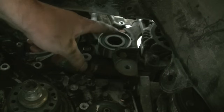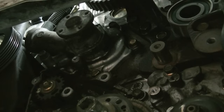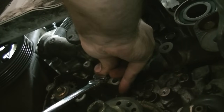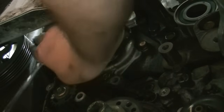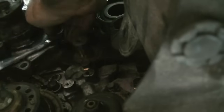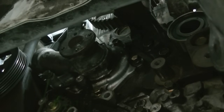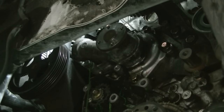Next it's time to replace the water pump, which requires a 12mm socket. I'm going to drain the coolant the lazy way — just loosen the water pump bolts and drain it from there. There are five bolts holding this water pump in and they're all 12mm. They shouldn't be in with a lot of torque, though you might need to get one or two of them from the top. If your water pump is as old as mine you're going to have to pry on it a little bit to get it to come loose.